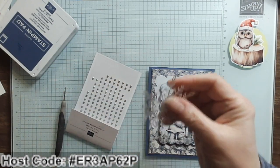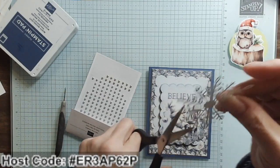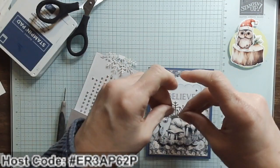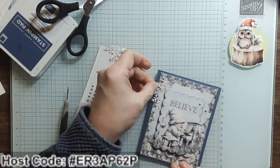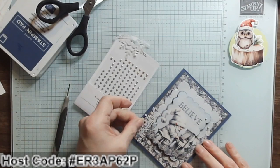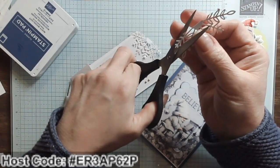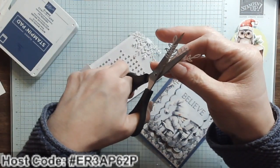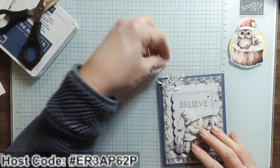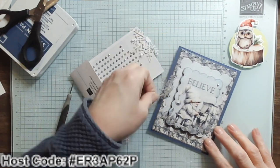And that is beautiful. So what I'm going to do is I'll take my scissors and I'm going to cut right through here. And I'm going to put one. See how I can pop these in, but them not taking up the space or coming off the page. So what I'll do is I'll do that, clip off a little more, and then that will allow me to pop these little guys in. That would look good.